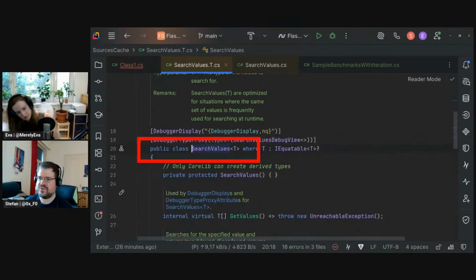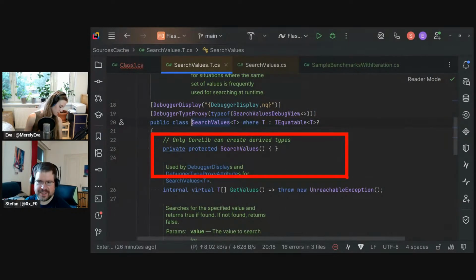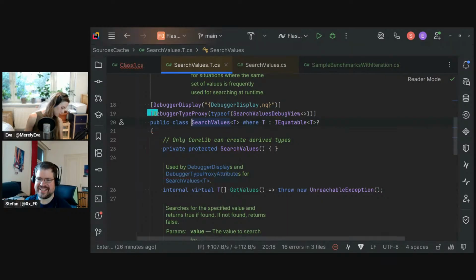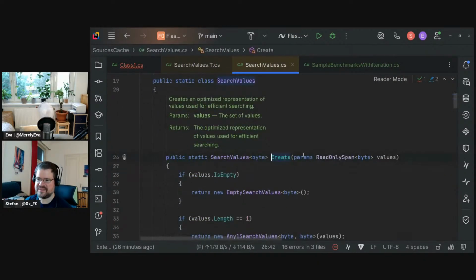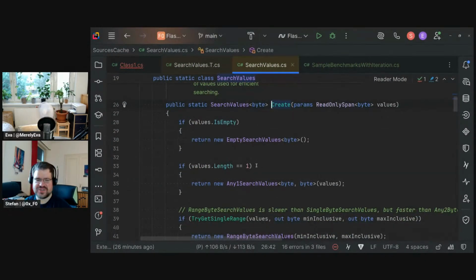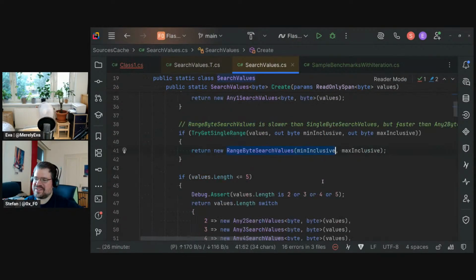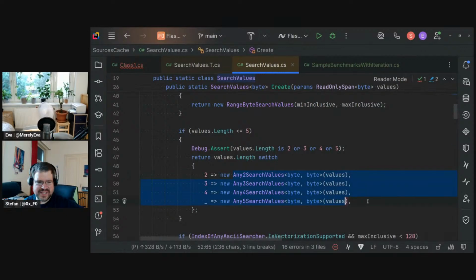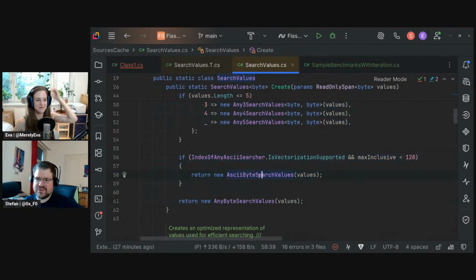It's a non-sealed type, but the constructor is not accessible. It's non-public. So we cannot create instances of SearchValues. But .NET now, depending on what we pass to create, uses different implementations, like an empty SearchValues and any one SearchValues. So they have different highly optimized implementations of this abstract class. And without exposing these types, they can rename it and change anything about them, and they can still be creatable.